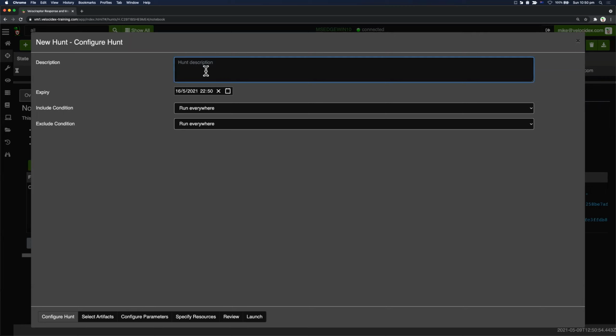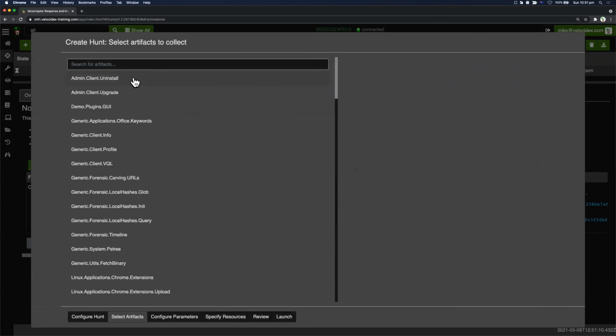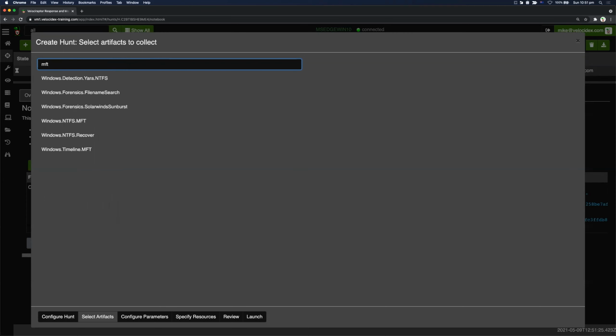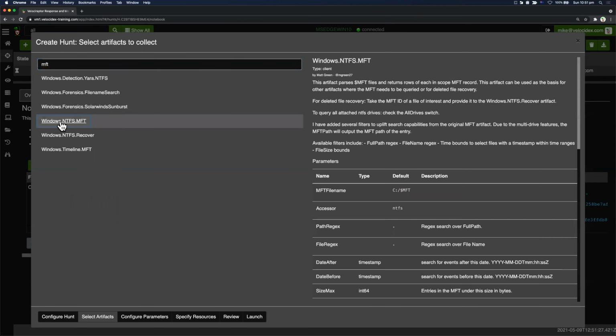So again, I'm going to do another hunt here, and I'm going to search for this file somewhere else on the disk. So let's say search for file using MFT. I need to understand roughly what the MFT is, which you guys can understand right now. I don't really need to know much more about it because I can simply rely on the fact that Velociraptor comes with an MFT parser and an MFT artifact.